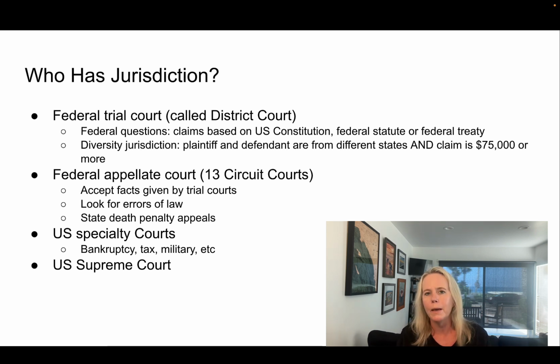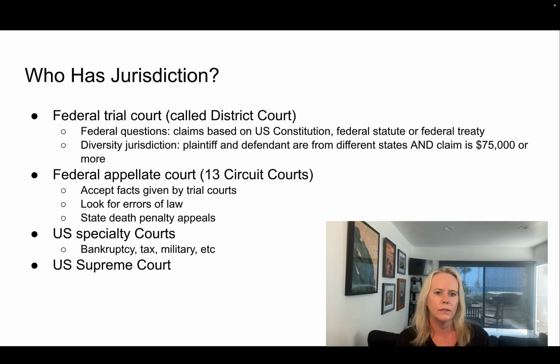And so maybe plaintiff and defendant might decide, well, even though it can be diversity, I don't necessarily want it to be diversity. And maybe we both agree to have the case heard in California, or we agree to have the case heard in Nevada. In a contracts case, the contract is always going to tell you, if the contract was written well, where disputes will be heard, what court has jurisdiction.